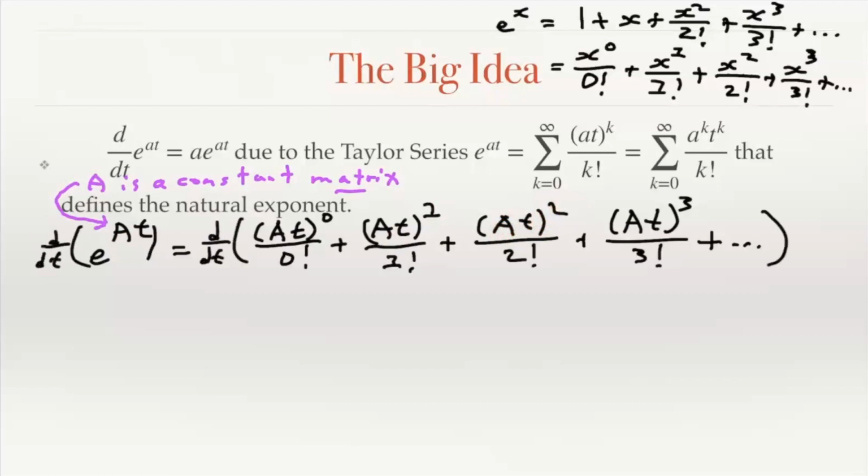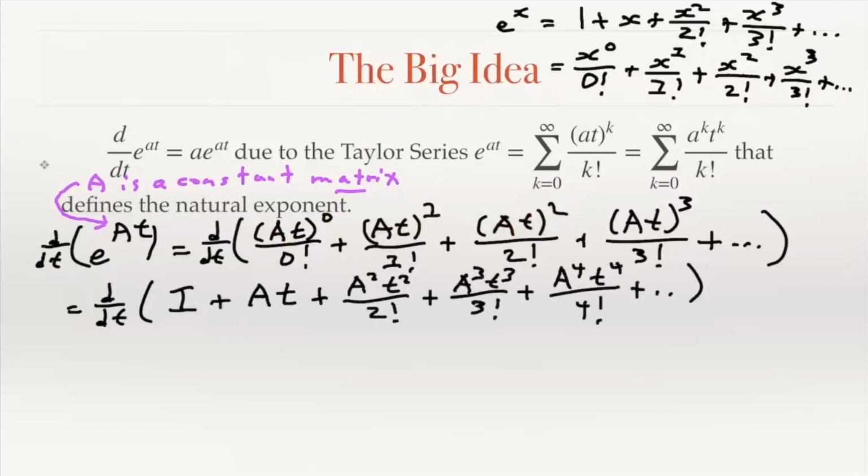So take the derivative of both sides, and let's see what happens. Okay, what's any matrix to the power of 0? That is I. And here, this is A to the 1 times t to the 1 all over 1 factorial. This is A squared t squared over 2 factorial, and so on. And now we're taking the derivative. And remember that the derivative of a matrix is the matrix of the derivatives. We just take the derivative of each component. So when we take the derivative of the identity matrix, this guy is constants. And that means that its derivative is going to be the 0 matrix.